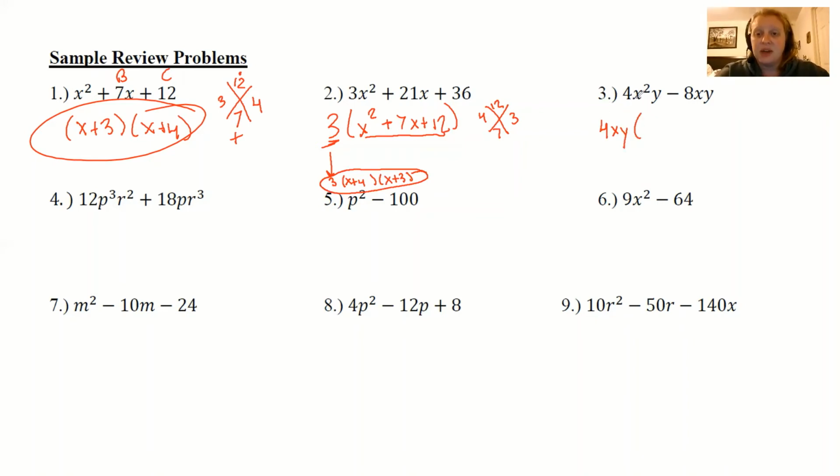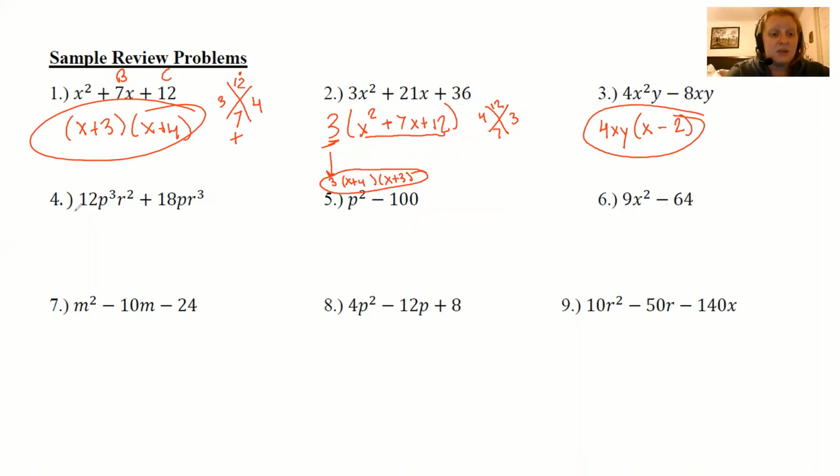All right, so we have to kind of realize, well, 4 divided by 4 is 1. If I take an x out of an x squared, that leaves me with an x. Y divided by y, that's just 1. So I just write x for the first set. And then I do it again, 8 divided by 4. And then x and y divide by themselves, that's just 1. So that's going to be my answer. There's nothing else I can do that is factored.